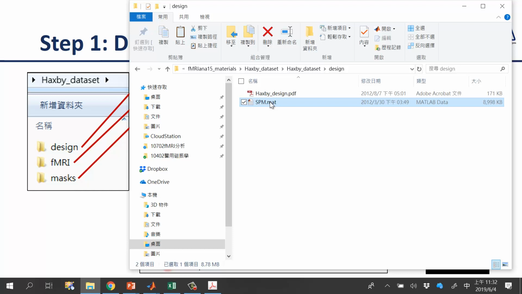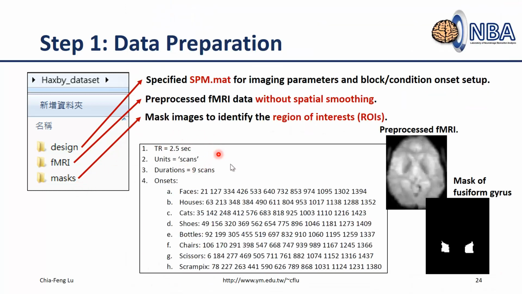This is the function that creates this SPM.mat. It stores all the necessary information that we will directly input into the PRoNTo interface. Then you will know what the TR is, what the scan, duration, or onset is. It's all recorded within this SPM.mat file, again generated by SPM12.